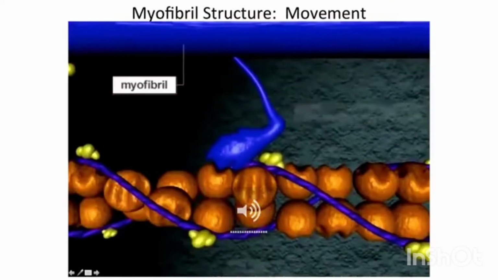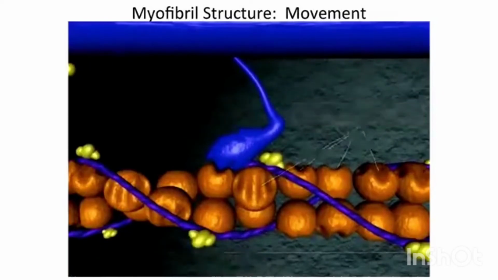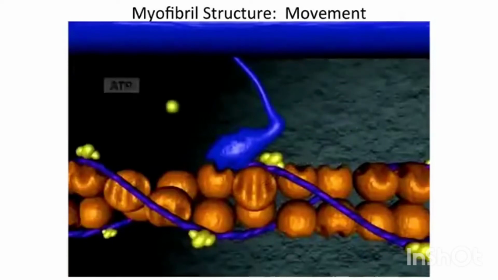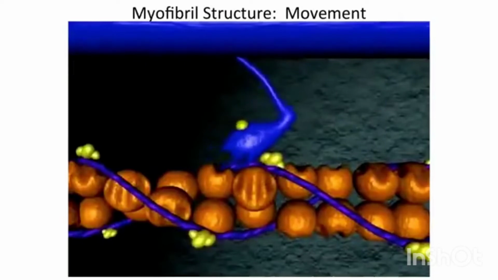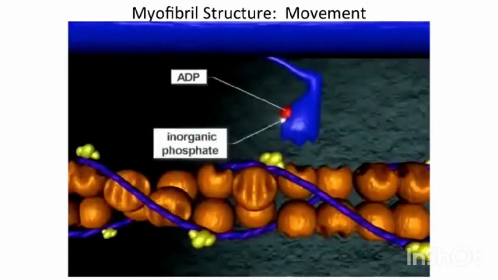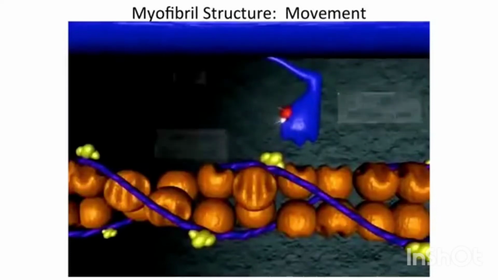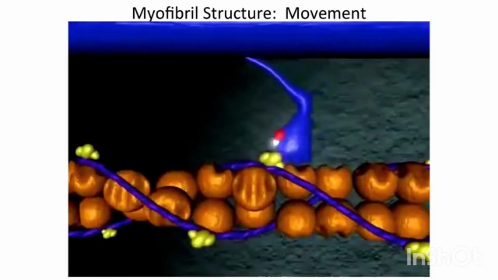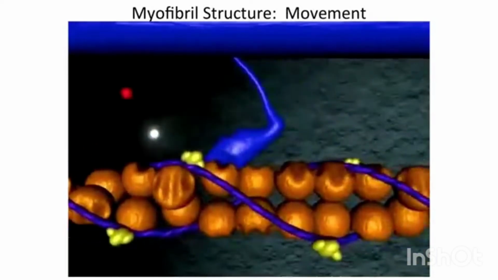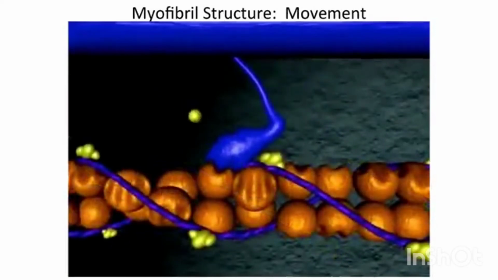Myosin binding sites on actin are exposed, allowing interaction of the myosin cross bridges with actin. Release of the myosin cross bridge from actin requires binding of ATP. After ATP binds, it is split to ADP and inorganic phosphate. The energy derived from this reaction is utilized to cock the cross bridge in preparation for the power stroke. The power stroke is initiated when the myosin cross bridge binds to actin. The cycle begins anew when another ATP binds to myosin.